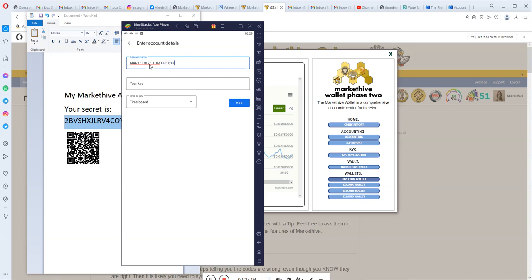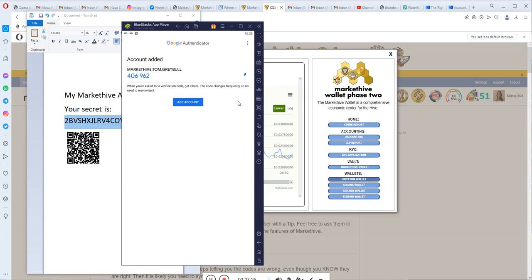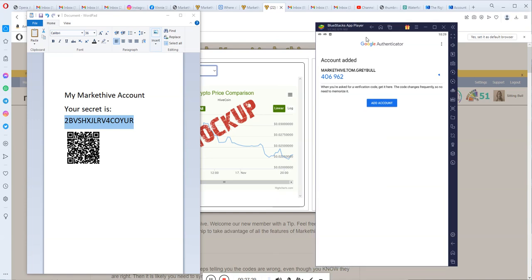Markethive.tom.grable. I'm just giving it keywords so I know what it is. I may have 300 in my authenticator. When I'm scanning, I'm looking for this particular account. That's why I give it that name. Okay, my key. I paste it in there. Boom. Add. Okay, it's added. I didn't have to redo the QR code.